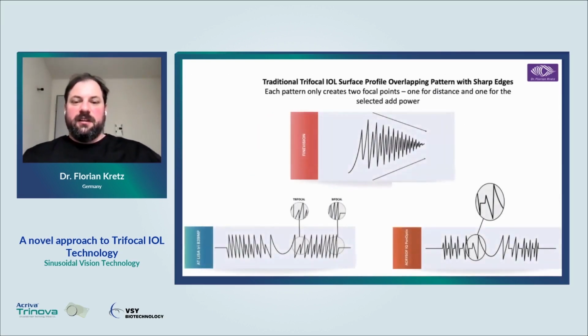So if we look at renowned technology of diffractive lenses, you can see here each spike is basically 1 ring, and the combination of having different step heights makes the trifocality, because it's just 2 bifocal profiles combined, 1 for intermediate and 1 for near. And usually the intermediate one is half the add power of the near one. So some of the stray light is used and transferred to the near add point, which reduces the average loss of light from 22% down to around 50, but I will show you that later.